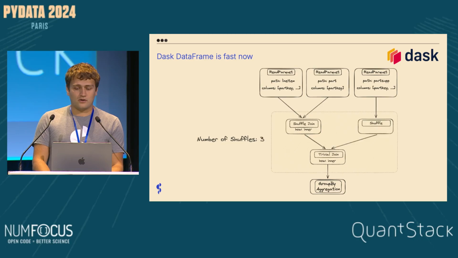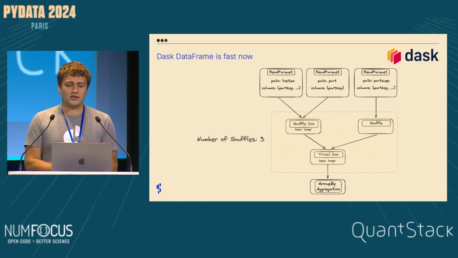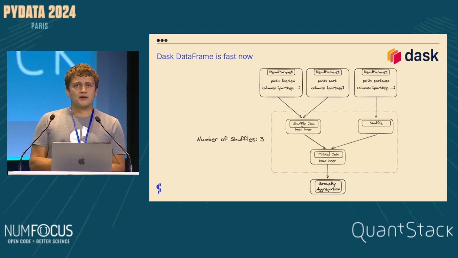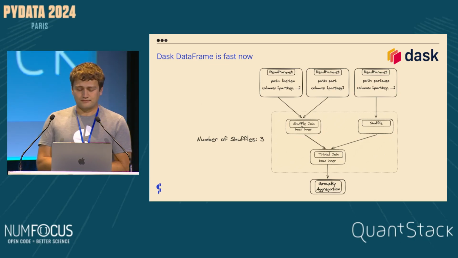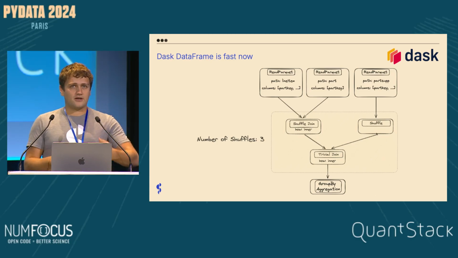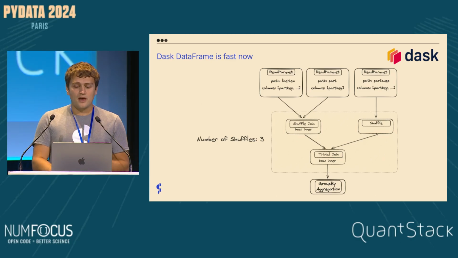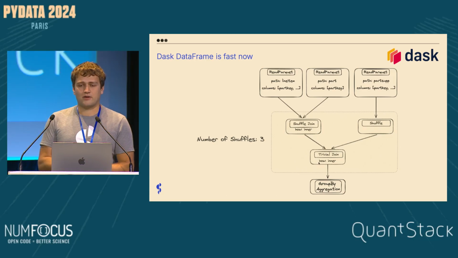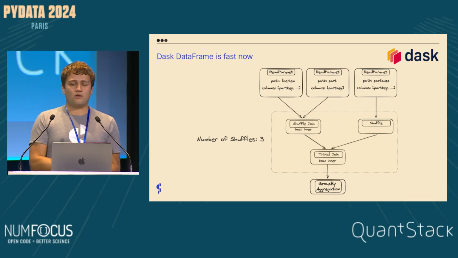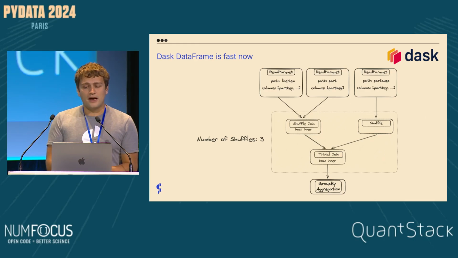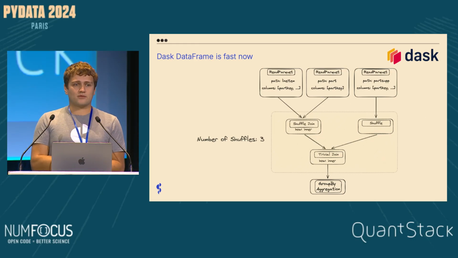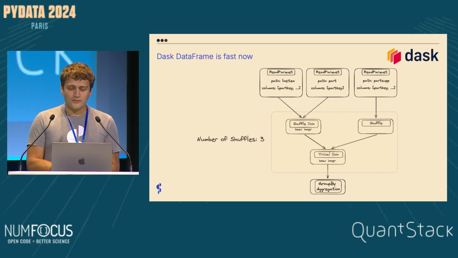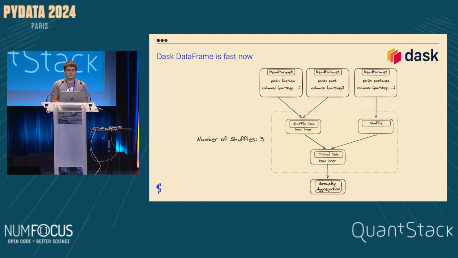The optimizer now looks at this and figures out that actually I've already shuffled the left side on the same column that I would shuffle again. So it basically does a no-op up here, and it only schedules a dedicated shuffle for the right side. And then we can perform a trivial join. Our benchmark set had queries where you had 5 or 6 joins after another that always went to the same column. And these got 60, 70% faster because we just had a lot less writing to disk, a lot less network transfer, all the things that you normally don't want in an efficient distributed workload.